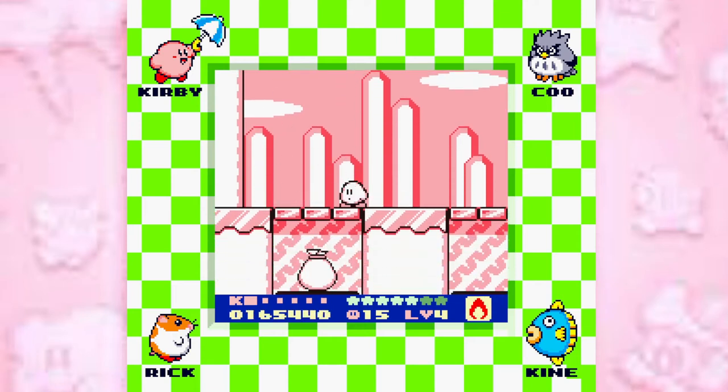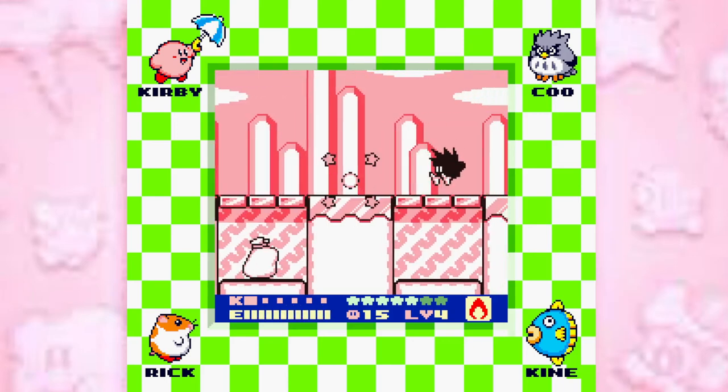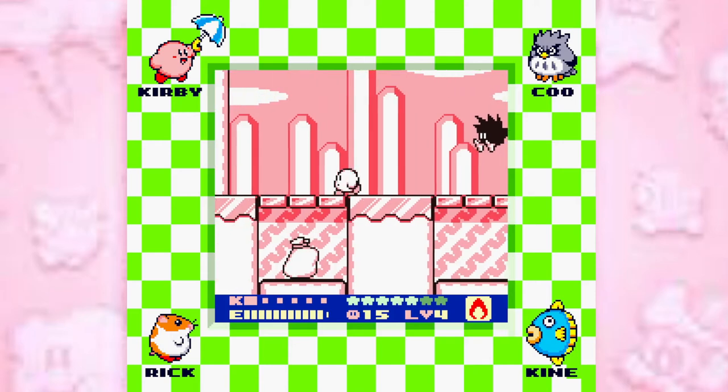We're gonna get Kine and Koo. We got Rick! We don't need Rick! We don't need Rick at all! I'm likely gonna die here, I guess.